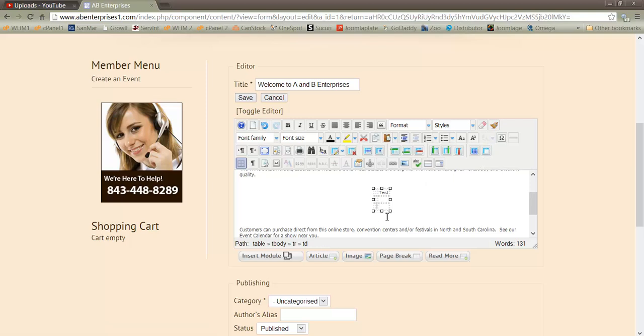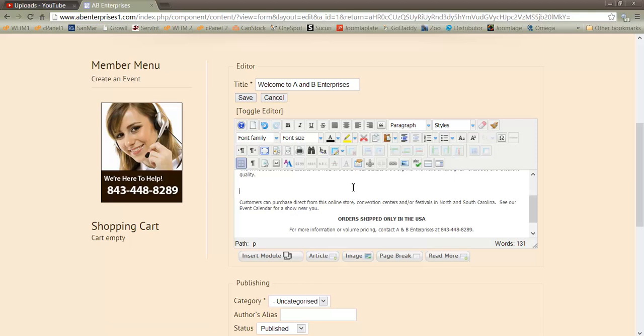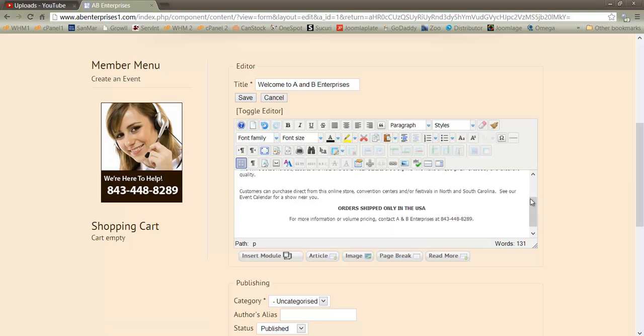And basically to do that, you would highlight the columns or the rows, and then you hit merge, and it makes it one large one. So that's what all of these icons will do. They're all related to the table, and the only time they will appear is if you actually have a table that is inserted. So now I'm on this one, and I'm basically going to just remove that table from the article. Really, that's all you need to know.